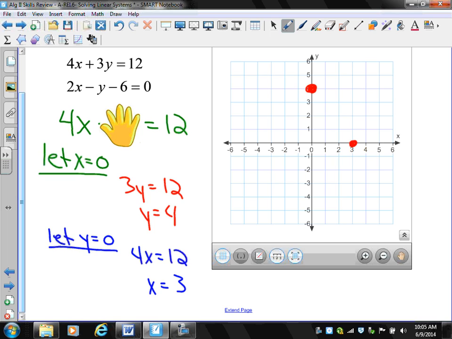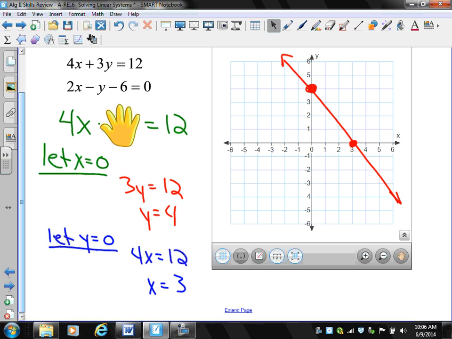There's 3, 0. And now you certainly should use a straight edge. I really don't have that option on my smartboard, believe it or not. I'm just going to try to line this up as best I can. I think I did an okay job there. All right, so there's my first line that I've graphed. Again, I did a little quick graph.